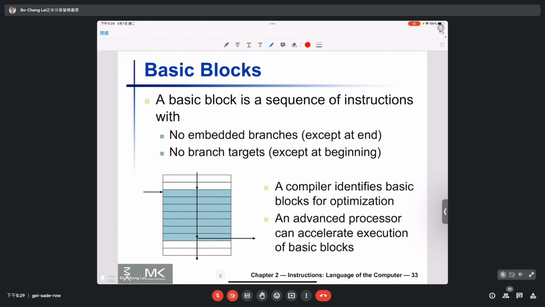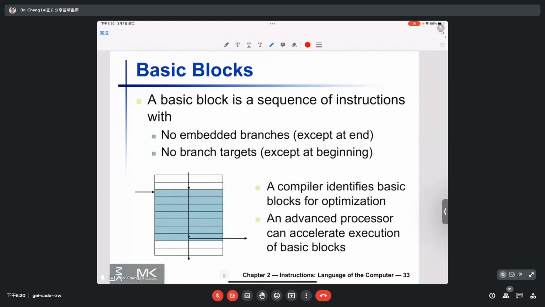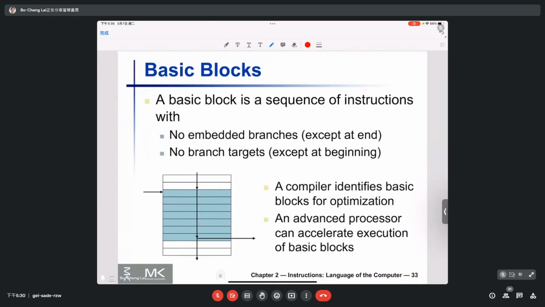Okay, so the compiler identifies basic blocks for optimization, and then the processor can accelerate execution of basic blocks. Basic block gives the compiler more information about these programs. That means if these 10 instructions are in the same basic block, that means I need to execute all of them. 我会执行全部。假如我知道这10个指令都一定被执行的话，我就可以做一些优化，就是我可以先执行后面，再执行前面，因为我不用担心会执行到错的东西。这个我们之后再来讲。But keep the concept that basic block is the block that has no branch inside.